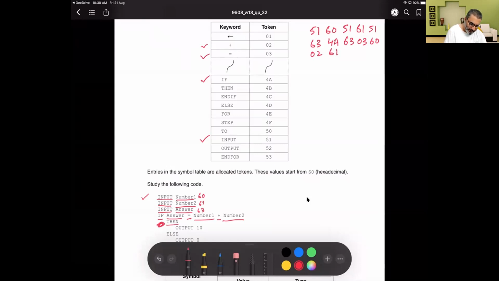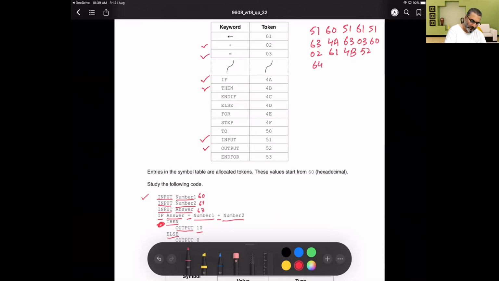Then we are ignoring all these spaces and all. Then we have got then, which is 4b. And then we have got output. We are ignoring any spaces, tabs, enters, whatever. Output is 52. Then we have got 10. 10 is a constant. So constant, we have to have the next identifier by the name 10 in the symbol table. So this would be 64, 6 and 4, sorry.